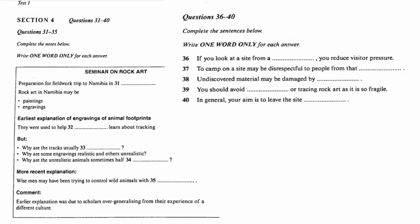Whenever you do go to a site, don't forget you can learn many things from observing at a distance, instead of walking all over it. This can really help to reduce visitor pressure. People often say, well, there's only 2 of us, and just this one time. But maybe thousands of people are saying the same thing.